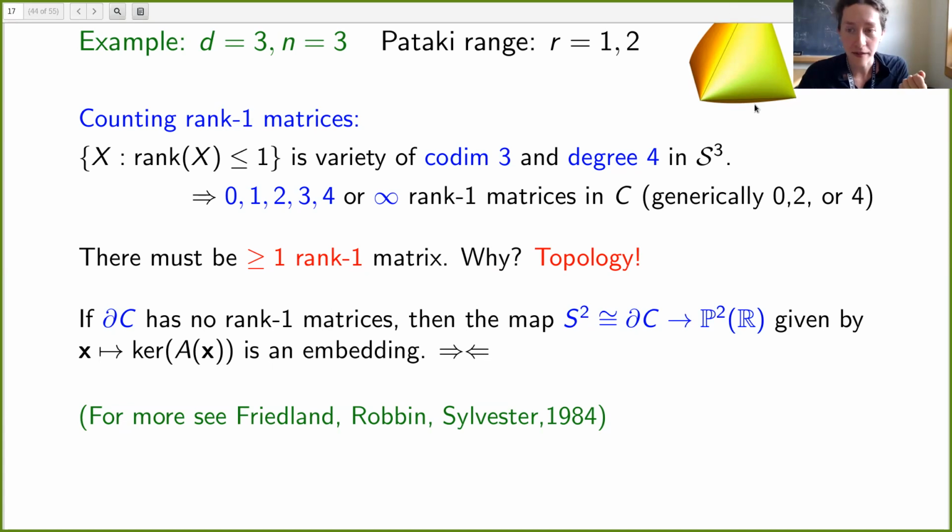In the elliptope, we happen to find 4. There's examples with 2, but you're not allowed to get 0. That's sort of what topology says. And there's more sophisticated tricks that you can use like this, and I'll point to a paper from 1984 for such things. To me, this is saying that unexpected pieces of math come into play for the geometry of these things.